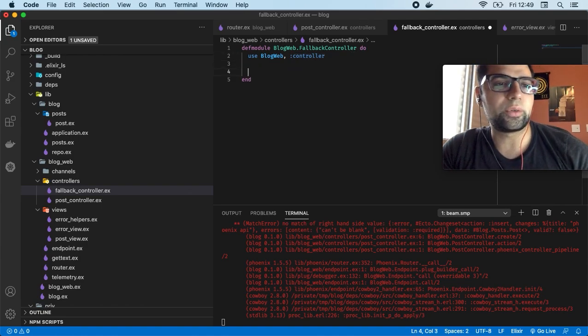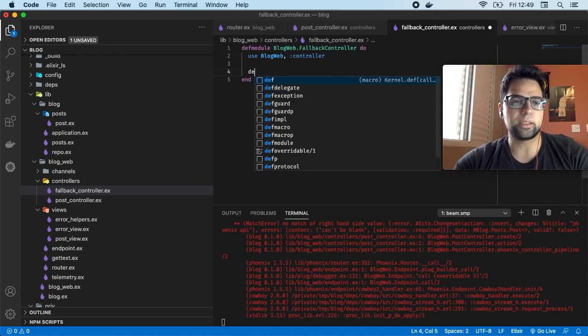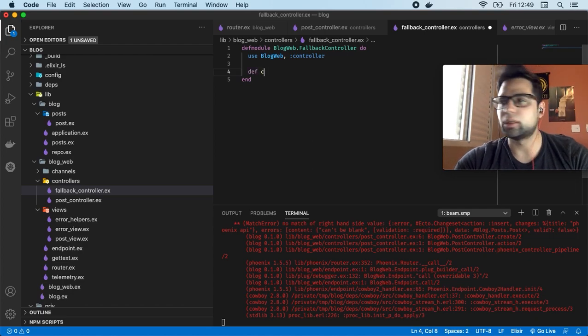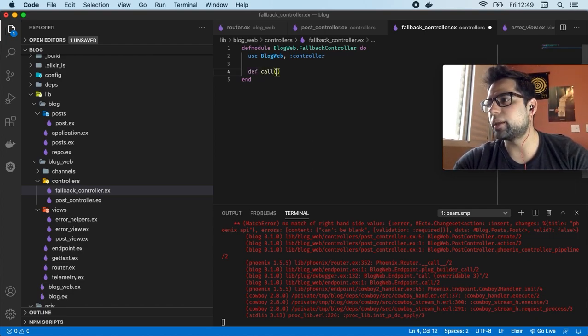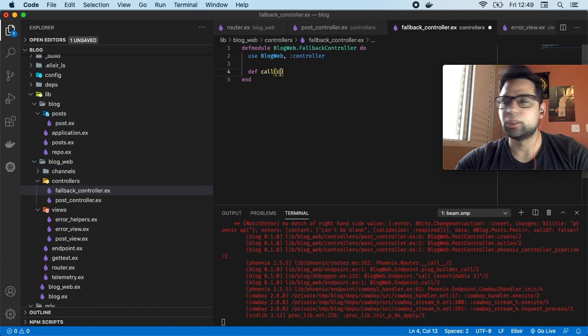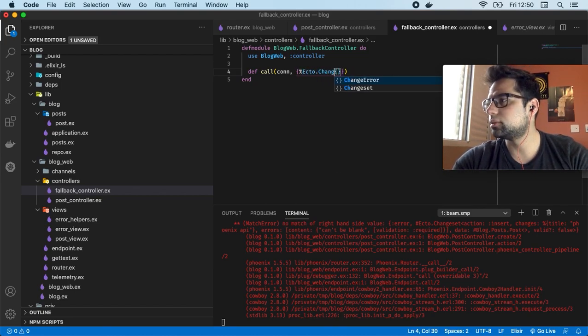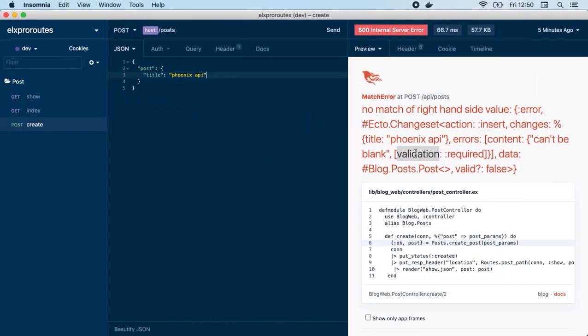And now we are gonna define a method call, which is gonna receive a connection, and then an Ecto changeset, because we are receiving an Ecto changeset here.